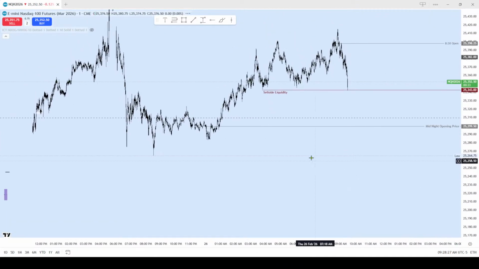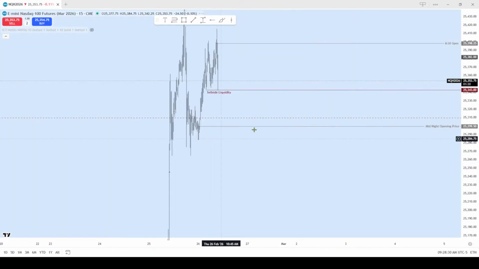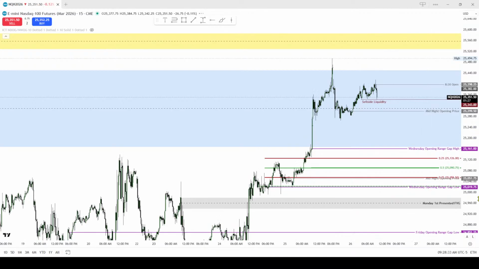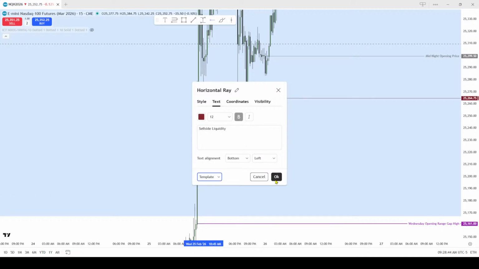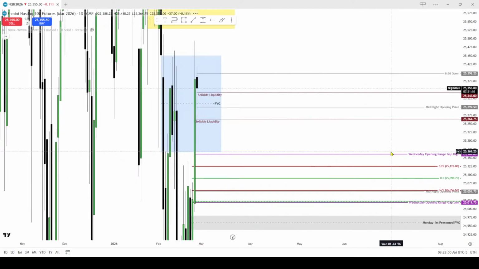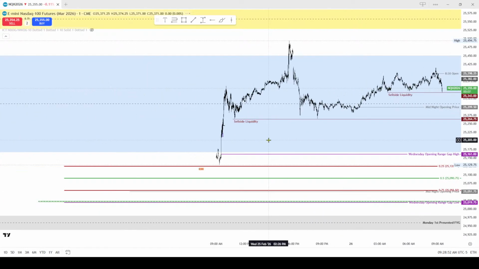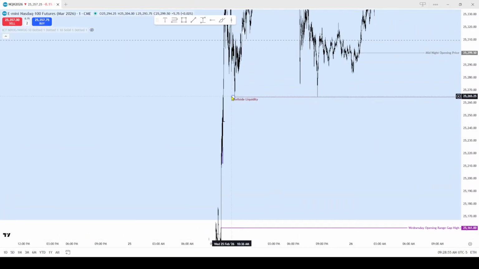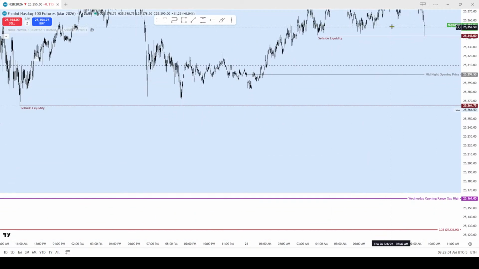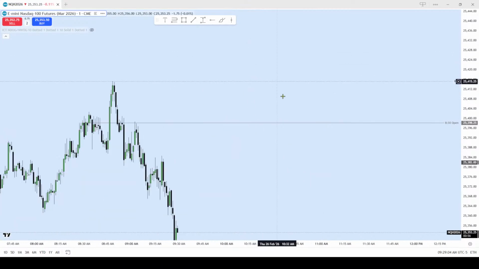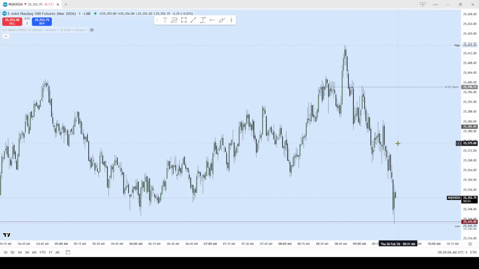But we have the opening bell in just a couple. And then here we also have some nice equal lows resting right here. That's looking really nice. That again could be a means of drawing liquidity. So let's see what happens here. These lows right here is where my eyes is at. And by extension, let's see if price wants to go all the way towards the opening range gap of yesterday to fill it or not.